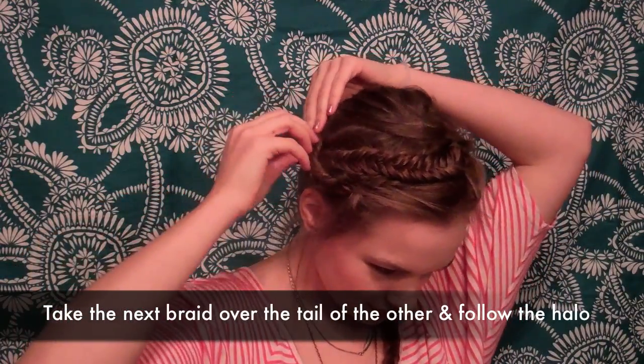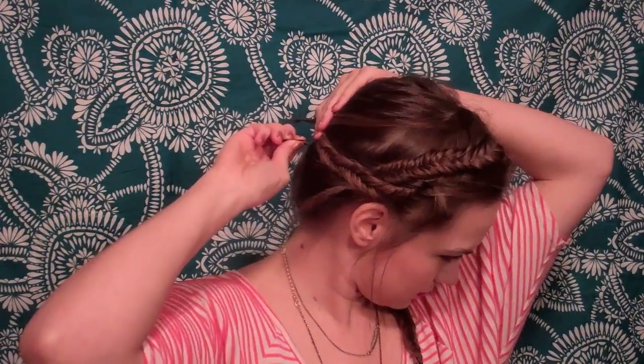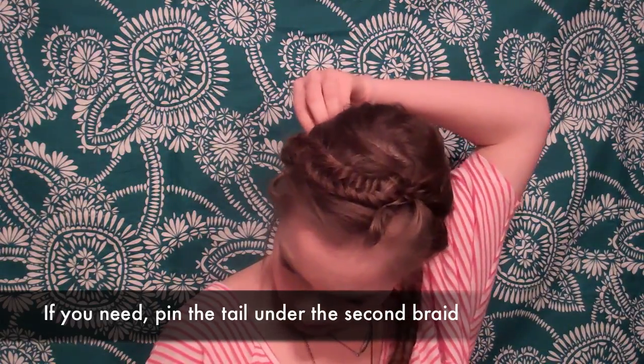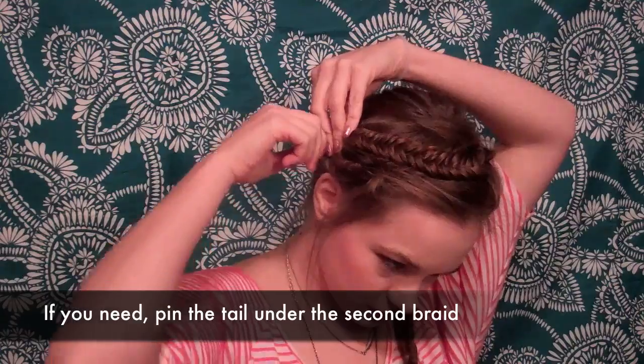Then you're going to pick up your second braid and take it over the tail of that first braid and pin that in place wherever you want it. And take the tail of that first braid and make sure that it's pulled underneath that second braid and pin it in place so it doesn't show because you really don't want to see that at all.